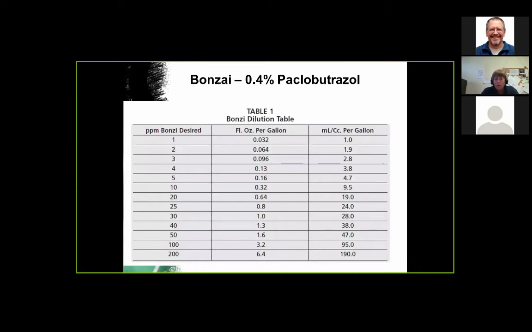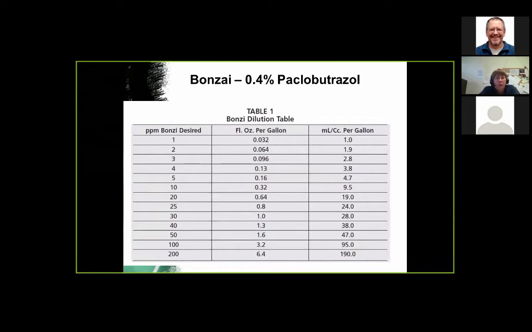So concentrations are volume to volume rates, but for practical purposes they aren't always the exact same unit, ounces to ounces or gallons to gallons. And that's because we're usually mixing up a small amount of product into a much larger volume of water. So it's often easier to work with the product in fluid ounces or in milliliters and the water in gallons. So you can do the math to figure out how much to mix up specific volumes of specific concentrations, but that information is usually right on the label in an easy-to-use form for products that we're working with, in the form of dilution tables.